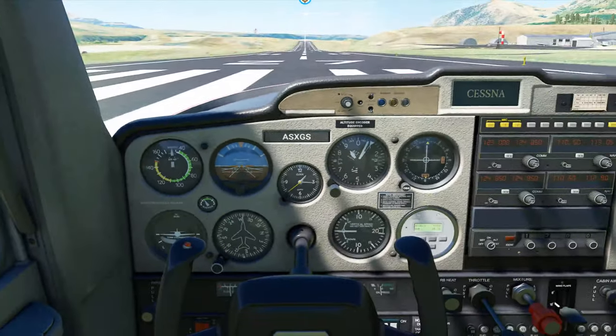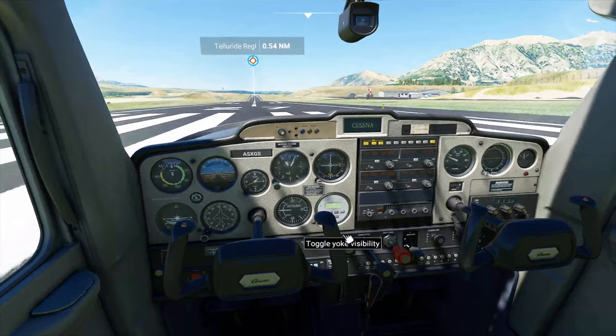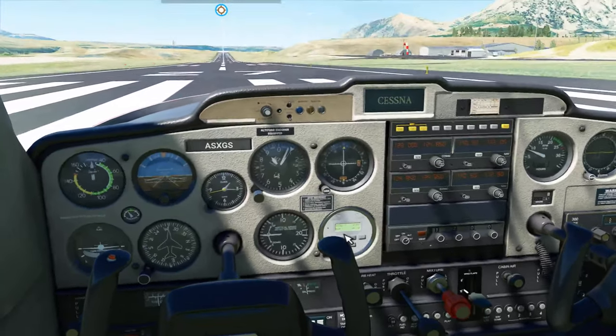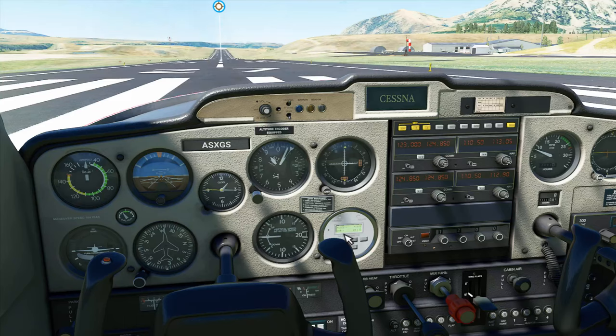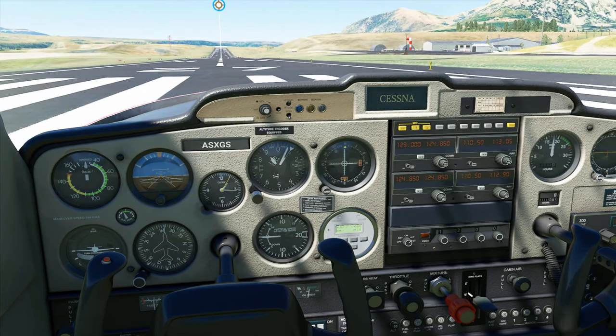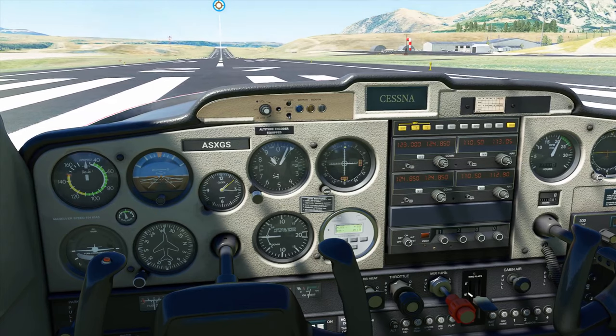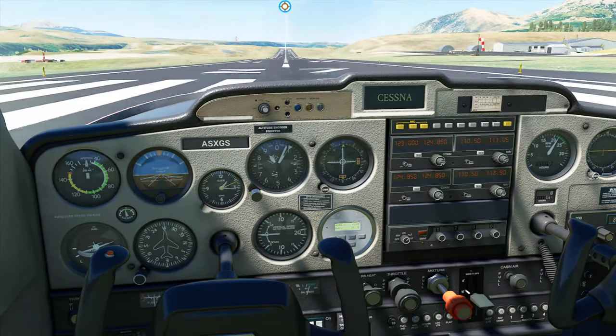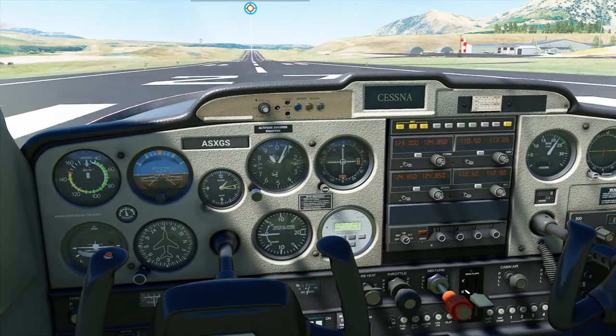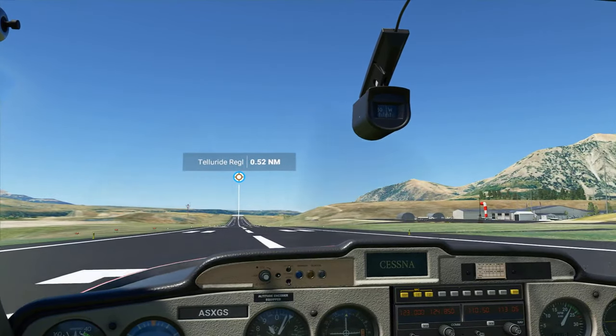This is the 152 Aerobat. And you'll notice that it's awfully quiet. That's because in my head I'm imagining that these are all electric planes. The engine noise just drives me nuts on every plane. I'm just, you know, noise sensitive, I guess. And so I have all the engine noise off, and I'd rather hear the wind and stuff. So let's get up into the air and fly around Telluride a little bit and see what we can see.